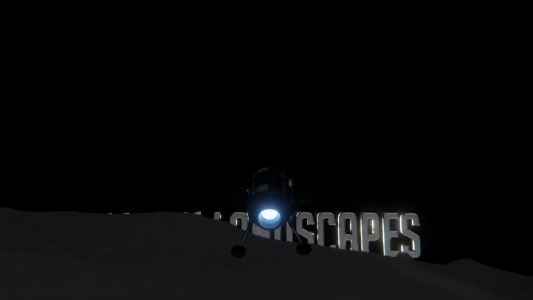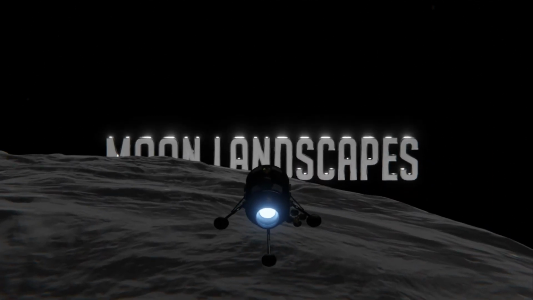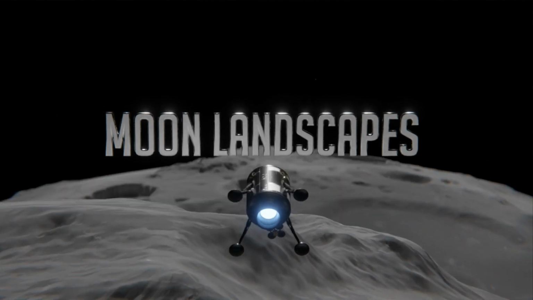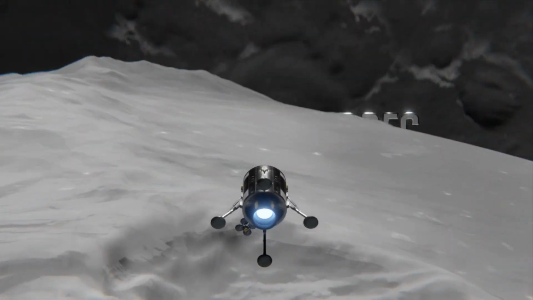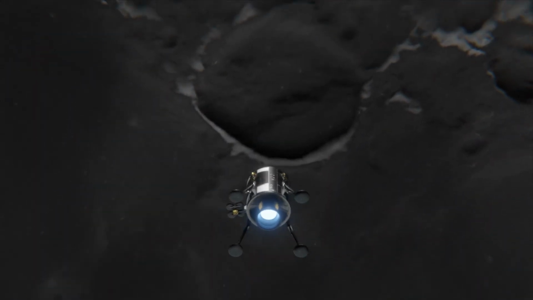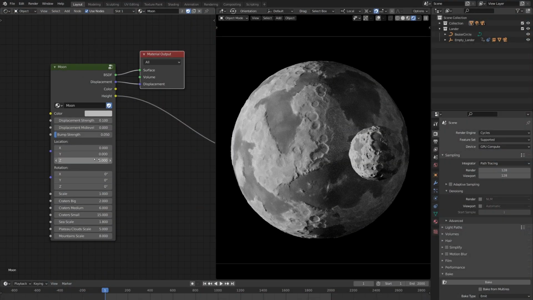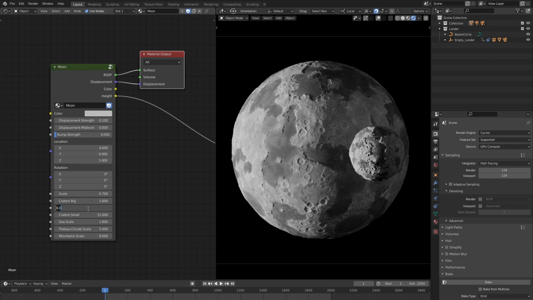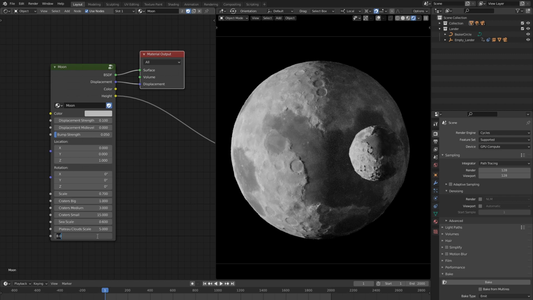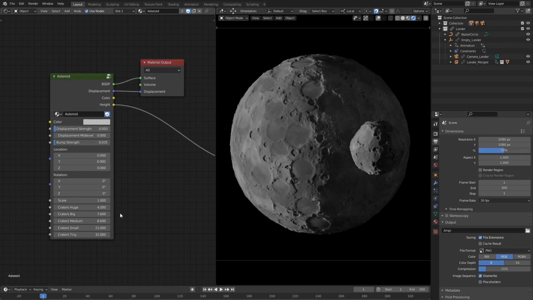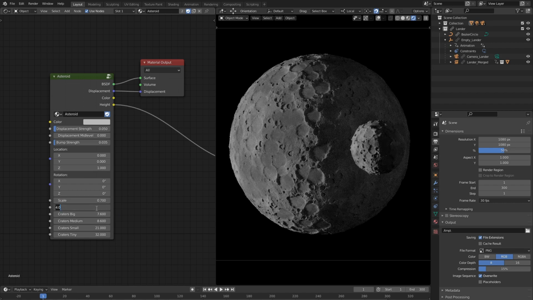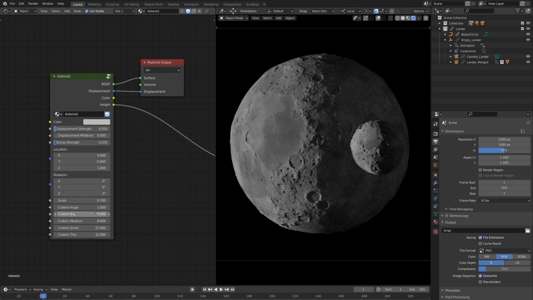Today I present to you a fully procedural moon landscape generator compatible with Blender Cycles and Eevee, which you can use to create your own space scenes with extremely high detail of terrain features. This pack contains node-based generators for two different terrain types. Moon, which has distinct surface features like dark lunar seas, mountains, and some areas with high crater density. And asteroid, which has uniform color and high frequency of deep craters all over its surface.